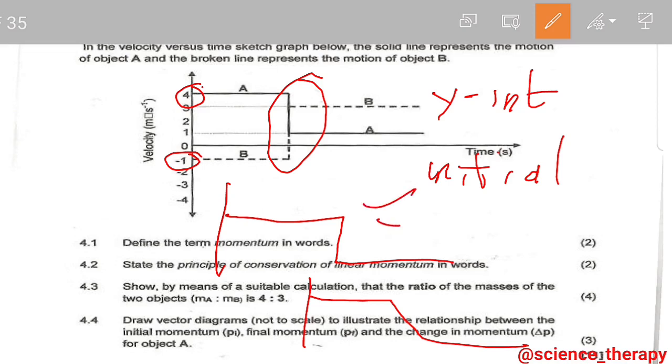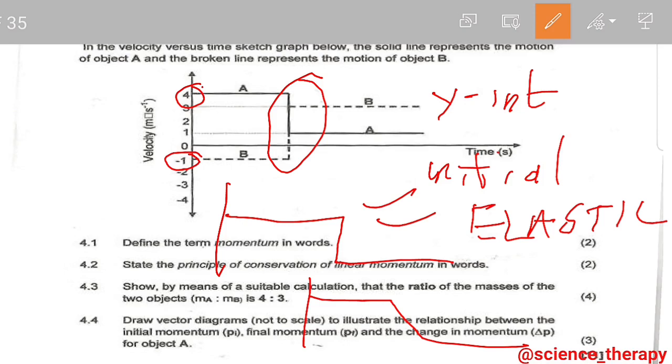Now with this one, you can tell that the collision is elastic, right? Why do we say the collision is elastic? Because we can see there is no contact time in between the objects, right? So that means no energy is lost in the process. So this is elastic: no contact time, no energy is lost during the process.